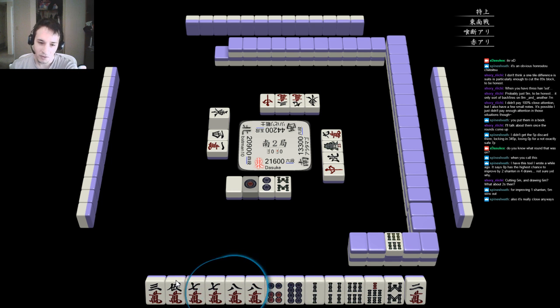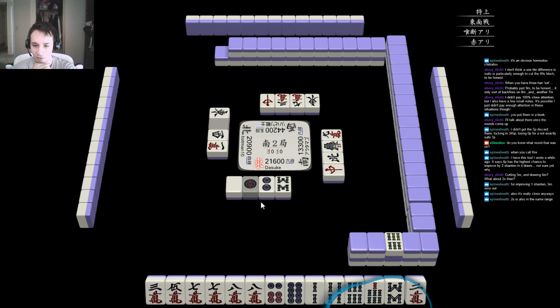Hmm. So would we rather have a 6 7 7 8, or would you rather have a 5 6 7 7 8 8 shape here? Hmm. I guess the 6 7 8's not that bad, especially since we can technically open up for sanshoku as well. Yeah, and the tsu-so's in the same range.